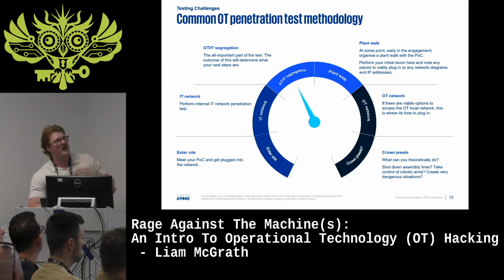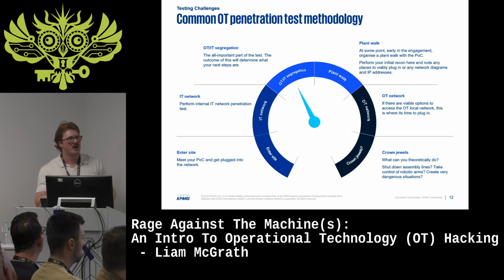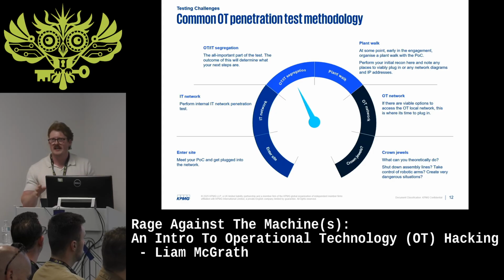So to me, that's the all-important part of the test. Because of the risks that we've already outlined on the approach to how we're going to test it, sometimes you don't, strictly speaking, need to actually plug into the local network because of that risk of what can happen. Again, if you're in a manufacturing plant or an assembly line and things are okay, then you probably will plug in and have a little poke around. But again, you're going to do that really slowly. So your Nmap scans, you're talking top 5 ports, top 10 ports. You're not going to throw everything at it and risk knocking something over.